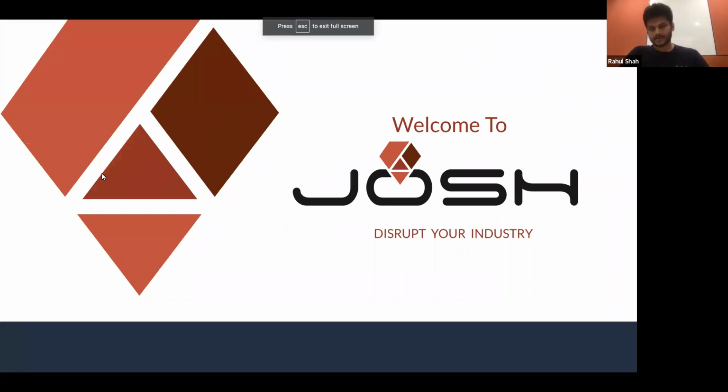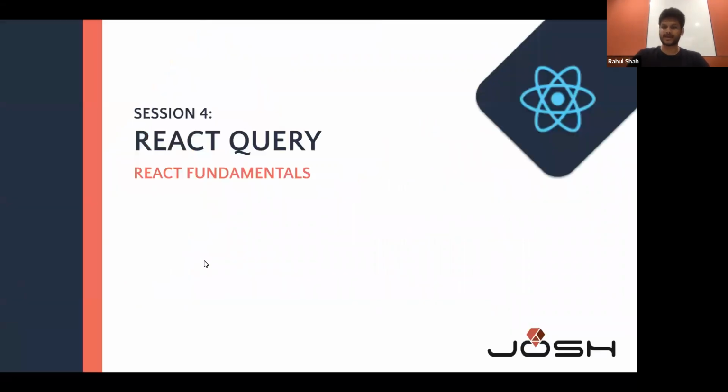All right. So in the last session, we covered the reducer pattern, and we also covered global state. How will we manage global state in React using the context API? There is another way of managing state. It's called using Redux global state, but we won't be going into that right now. So that will be a part of a separate module itself, right?